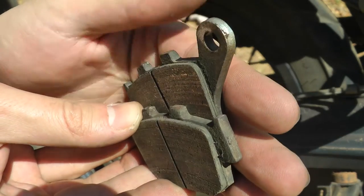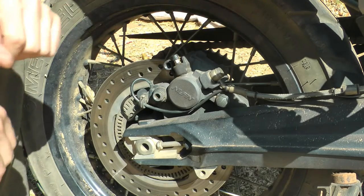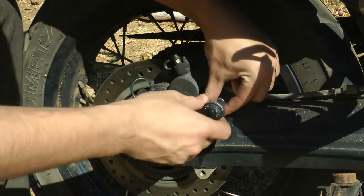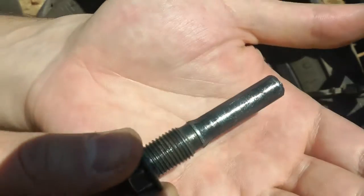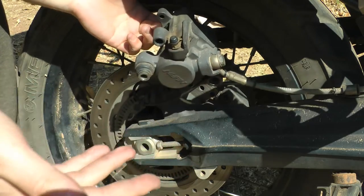As you can see from both of them, they are approaching the wear limit. You could get a little bit more out of these, but generally you are going to be replacing both. Next, we are going to give this a good cleaning. We are going to get this 14mm off, and at some point you should be able to just hand-tighten it back. Also looking reasonably good, and then your caliper should just pop right off.